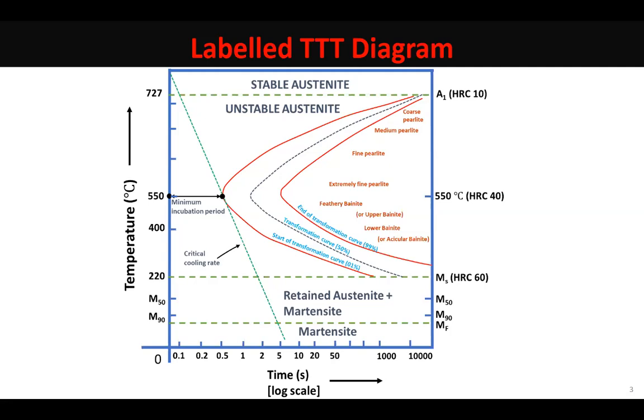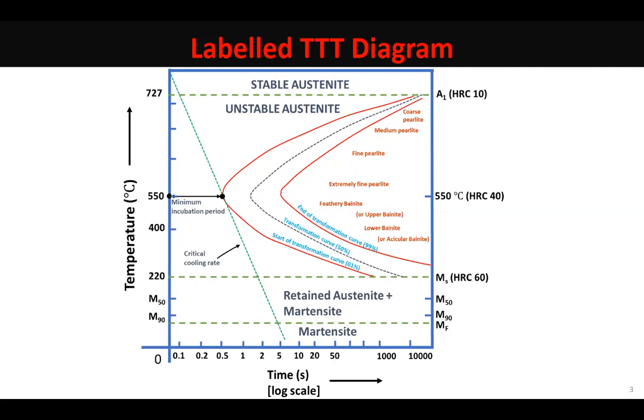Here the coarse and fine and medium and extremely fine, these have relation to the type of lamellar spacing that is there. So when I say that coarse perlite gets formed, it means we have wide, coarse, few lamellas. But when I say extremely fine, the amount of ferrite and cementite and perlite would be the same, but the lamellas would be very, very fine. So a large number of lamellas would be seen.